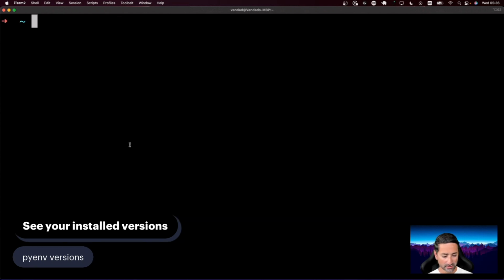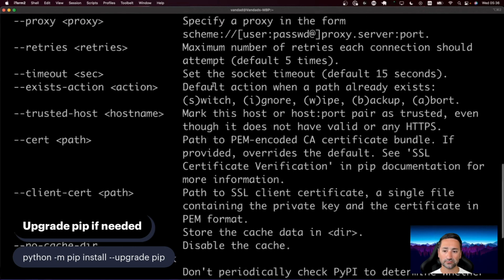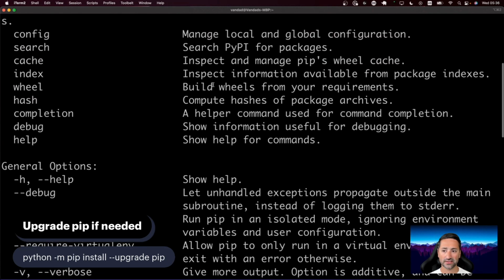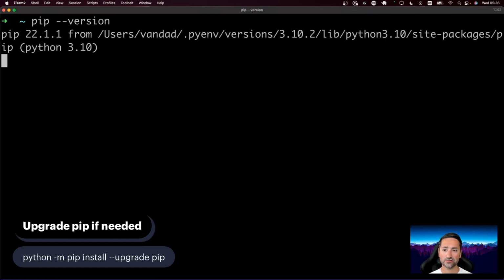Okay. So before we talk about that, you may also get a message during the installation of Python that pip, which is a package installer for Python, is out of date. And the way to upgrade pip, I mean, if I type pip in here, you can see the commands for pip. And if I say which pip, I can see that it is actually inside pyenv at the moment. If I say pip --version, I can see the version for pip as well.